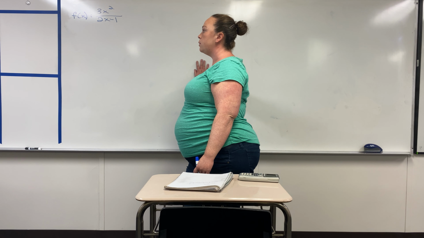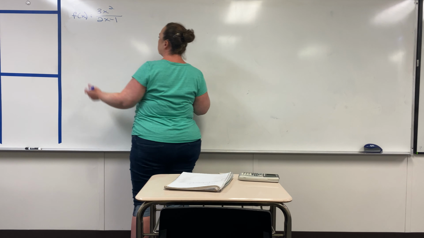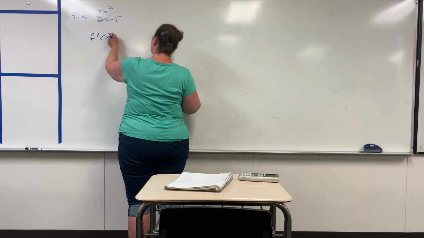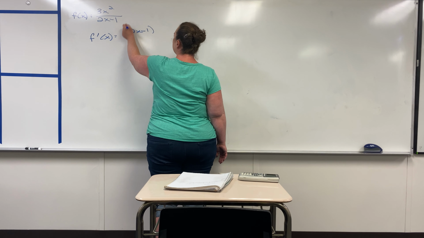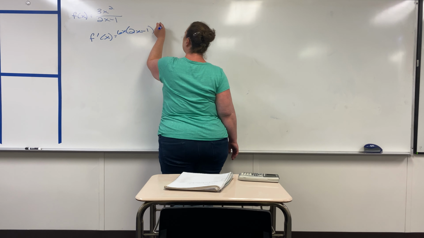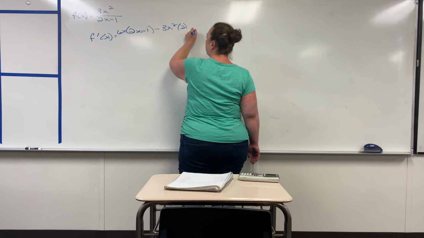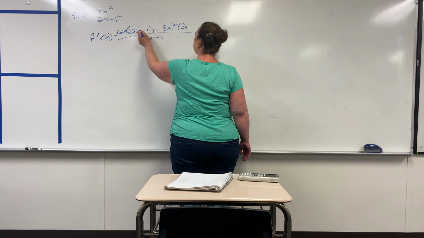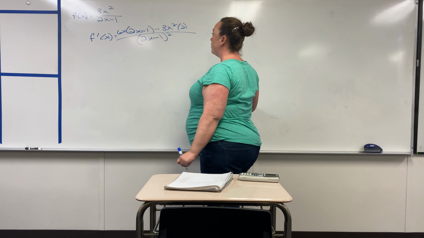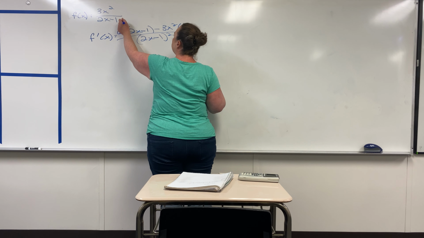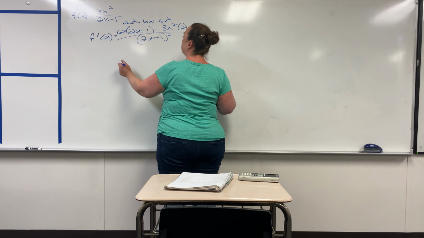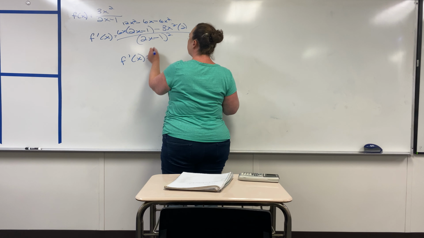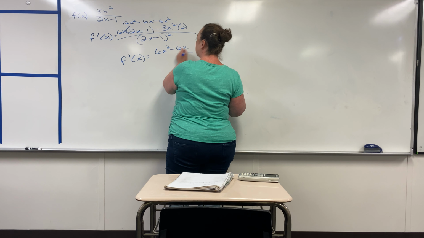Okay, so you're looking for where the function is increasing and decreasing. First thing you have to do is take the first derivative so you can find your critical points. So, you've got bottom times derivative of top minus top times derivative of bottom over bottom squared. And then you have to clean it up. So then here you'll have 12x squared minus 6x minus 6x squared. So then you're looking at 6x squared minus 6x over (2x minus 1) squared.